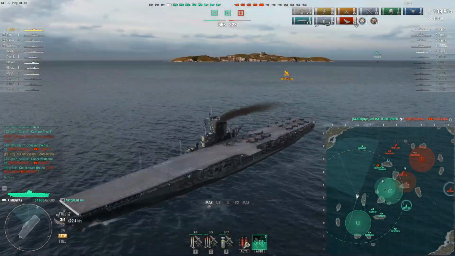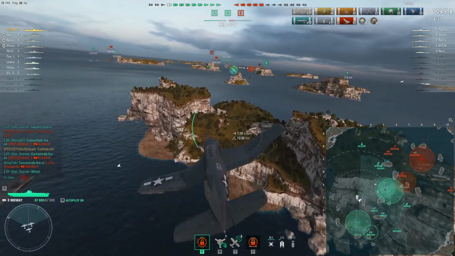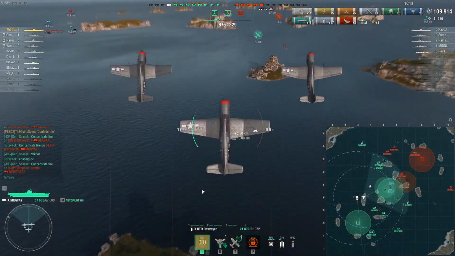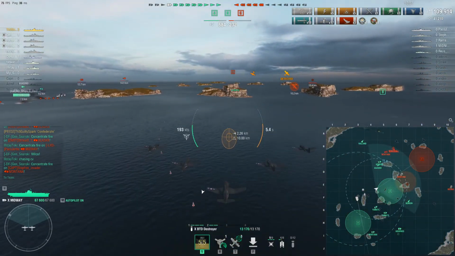Just bracket with the 6. Don't anticipate getting a better target with that much HP left. You can see the Montana's AA is not so bad. Someone says chasing CV, not a very bright decision. But this is the World of Warships player base, so they do what they want.